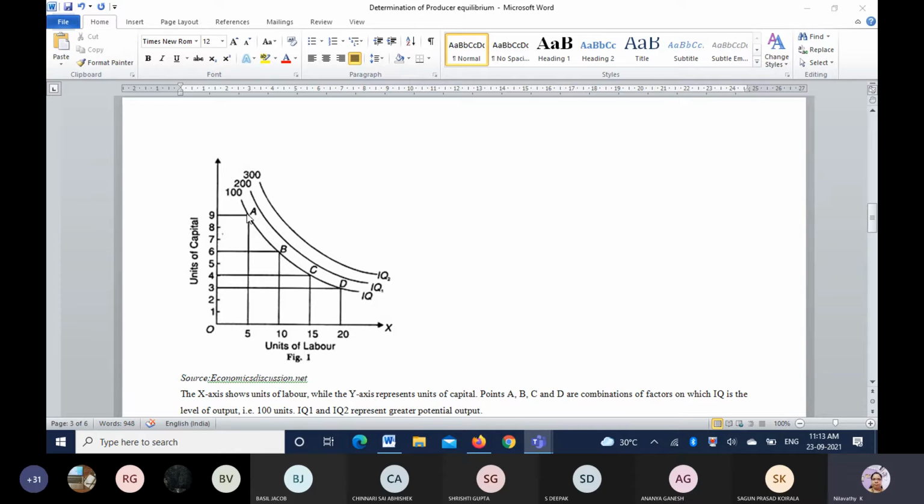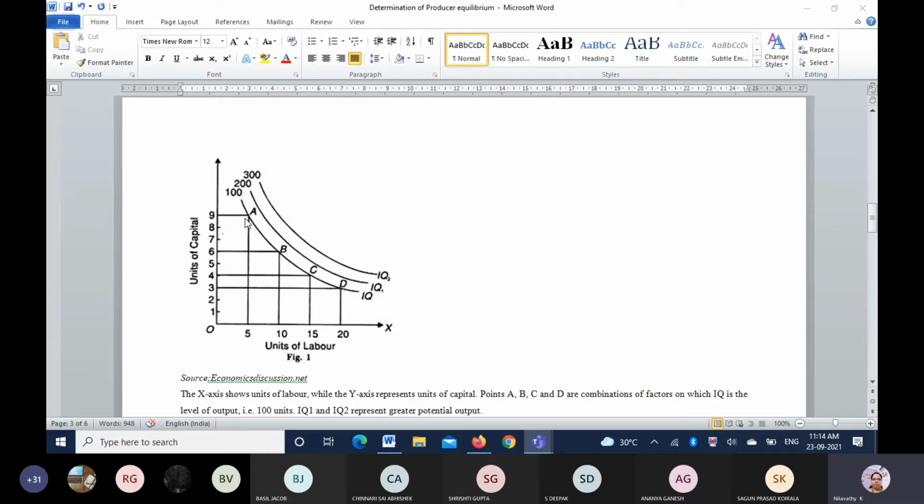But what is the concept of the isoquant curve? Whether you choose combination A or combination B, it is going to yield the same level of output. At the same time, you cannot make production with any one input alone. You need a combination of inputs. You cannot say you will use labor alone, or capital alone, and make production. The combination is always needed. Here you have to take it from the producer's point of view. So this is what happens.